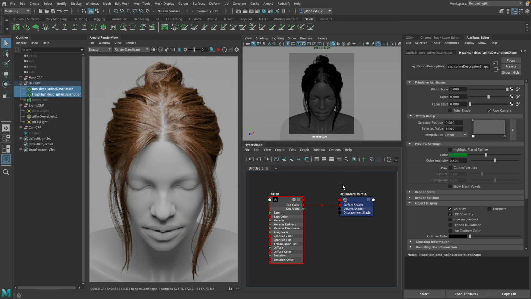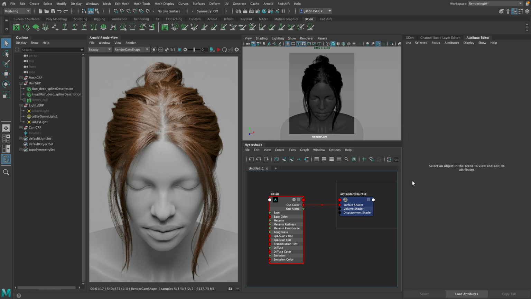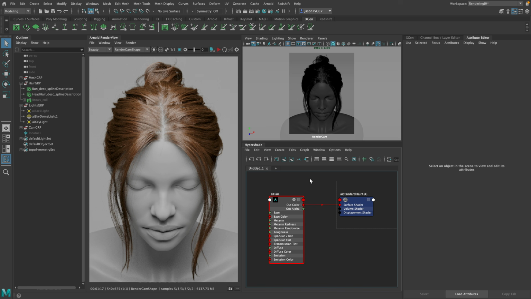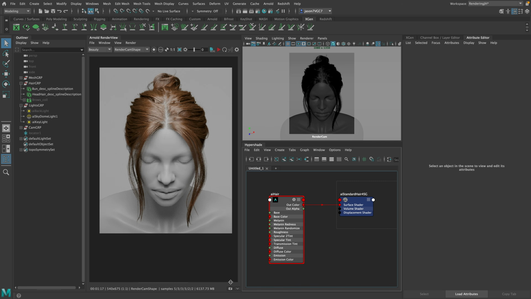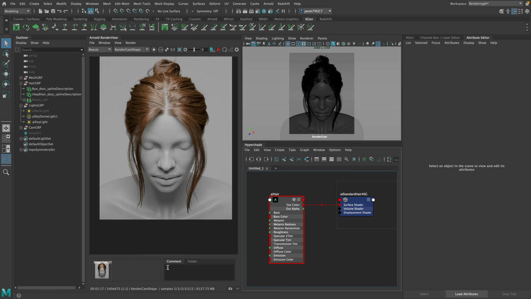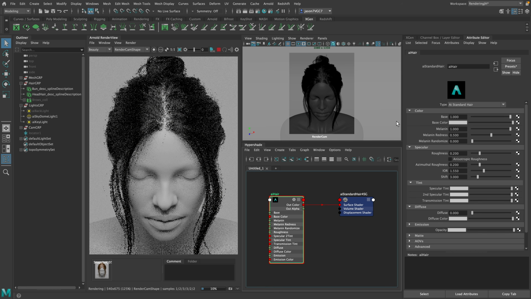Some pros down in the comments left me some tips on how I can put the physical shader in this thing, but I didn't figure that out and it's not a big enough deal for me to figure it out yet, but you can do that and that sounds cool. But right now we're keeping it basic. So here we'll just save this and we'll do this throughout the process so we can see. So I just saved a little snapshot. We'll bring it up here. Okay, it looks like the AI hair is black by default.